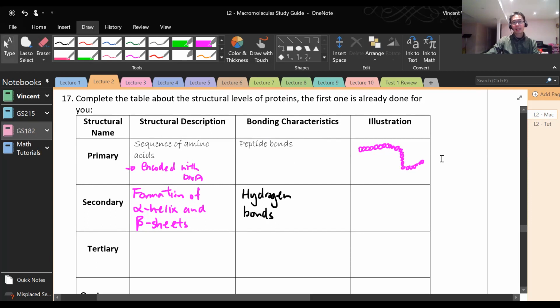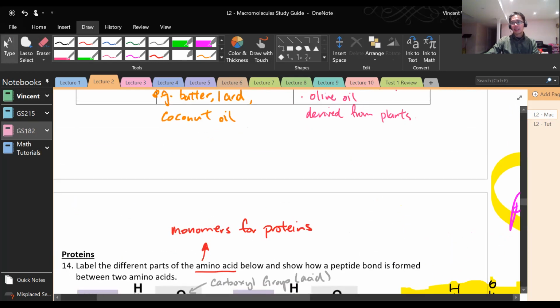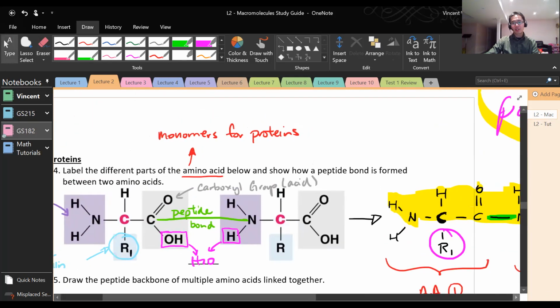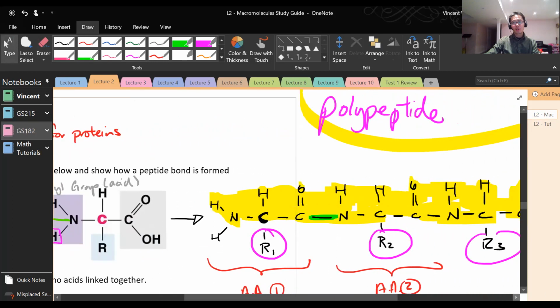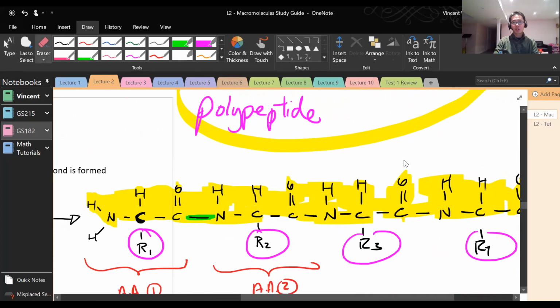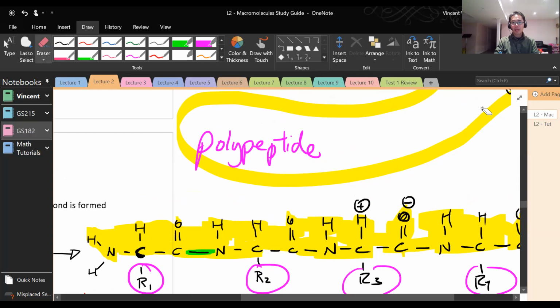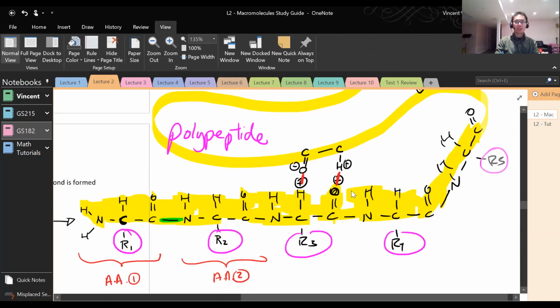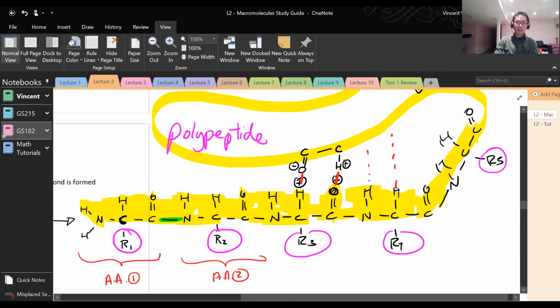Okay, so I'm just going to go back here for a second. Again, you don't have to copy this. I'm just trying to explain to you. Remember in the water molecule, I told you the oxygen is slightly negative and the hydrogen is slightly positive. So if you follow the backbone, and here are other parts of the backbone, the hydrogen here is slightly positive and the oxygen here is slightly negative, then they can form a little bit of a hydrogen bond here, right? And all these hydrogen bonds could help stabilize the backbone structure.